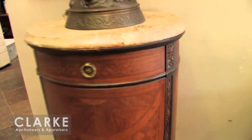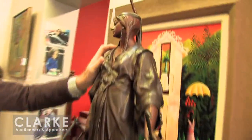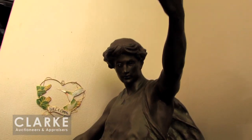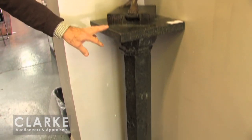In our used furniture section we have one of a pair of very nice parquetry and marble top inlaid high-end tables. Sitting on top of this we have a really beautiful patinated bronze of a woman by Emile Picoult — one of two bronzes we have by this artist in the sale. Beautiful quality, beautiful patina. Here we have the second bronze by Emile Picoult, which comes with its original green pedestal, from a Bronxville estate.